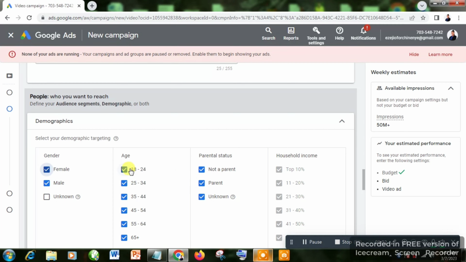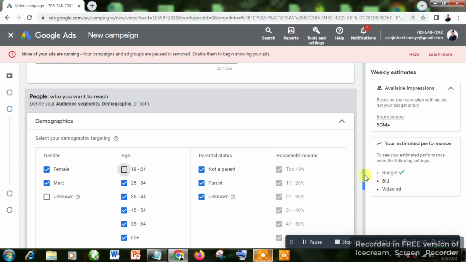Then the age, if your product is for 18 years above, leave it like that. If it's for 25 years, leave it like that. Do you understand? So I'm just going to tick off this 18 years, and you can play around with your targeting. Though if you contact us using the description link below, you can get in contact with us. We can give you the correct target audience for your specific business, irrespective of where you are in the world. We can organize a Zoom kind of video, and I'll give you the target audience that is right for your business on YouTube ads.